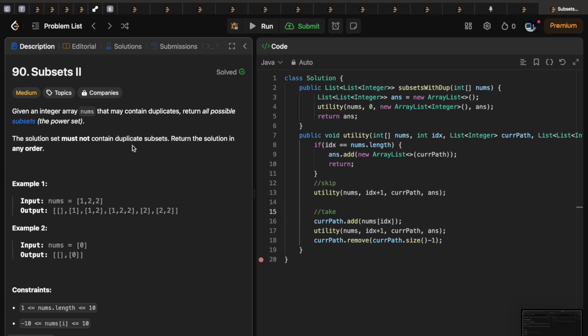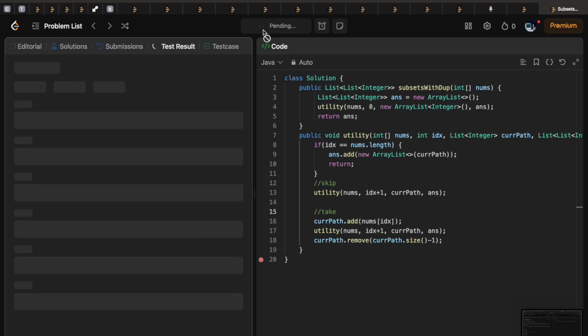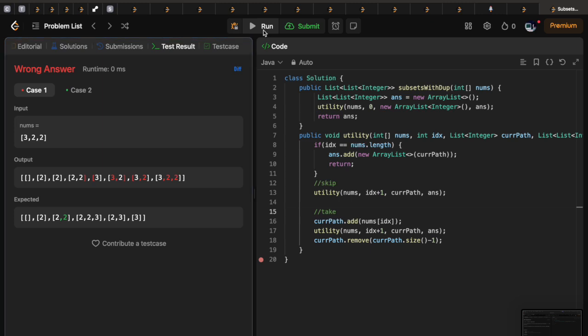Let's modify a test case. Let's call this 3 and see if our solution is in sorted format. Yeah, instead of 3 2, the expected solution is 2 3.